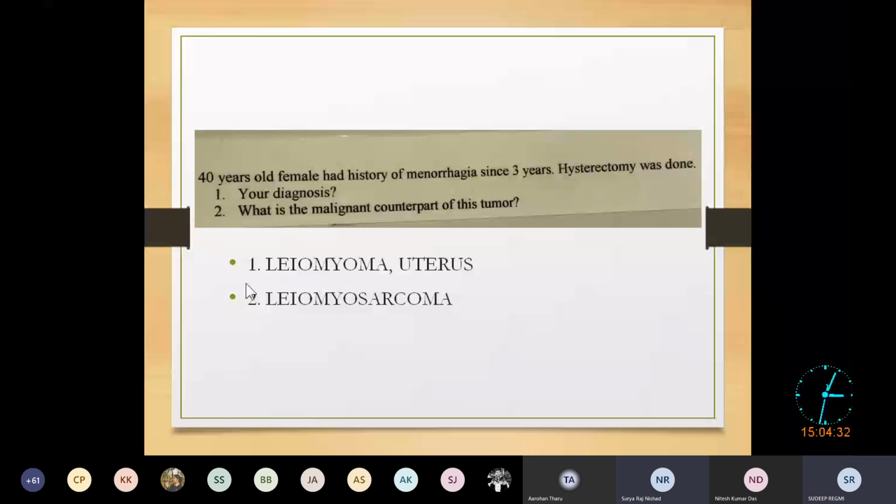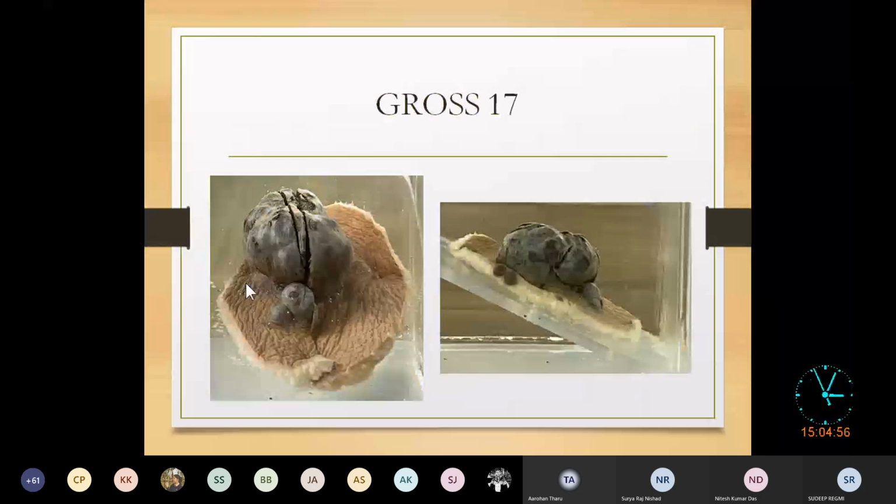Today we have talked about three gross specimens till now: carcinoma colon, the proximal type and the distal type, and the gangrene intestine, and this is the fourth one, which is the leiomyoma uterus. Now we are going to this specimen. Can someone describe this, please? Melanoma skin. Okay, very good. Melanoma skin. So why do you think this is melanoma skin?